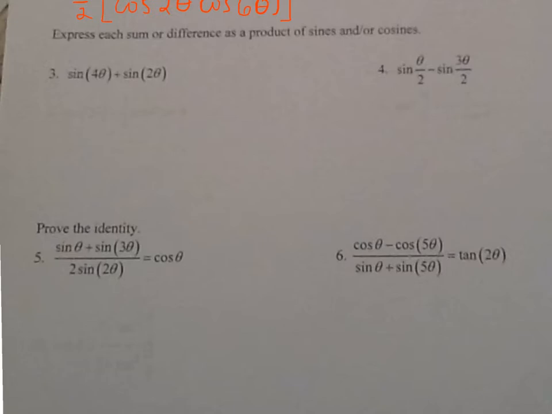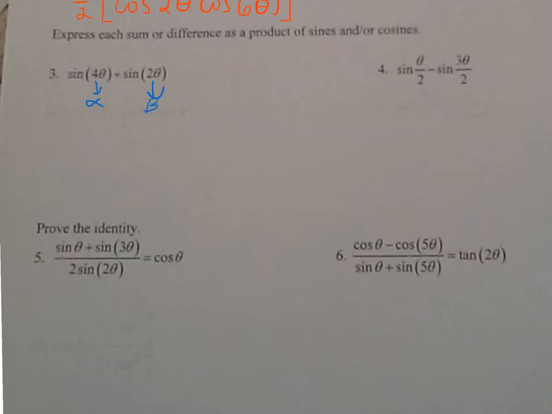Okay, now the reverse works as well. So if you look at number 3, I have a sum of 2 sines, and I want to write it as a product. So if I look up the formula, I know you don't have the formulas on the screen, but you've got them on your paper. I would be looking at the very first sum to product formula, where once again my 4 theta would be like my alpha, my 2 theta would be like my beta, and then I use the first formula to expand it.